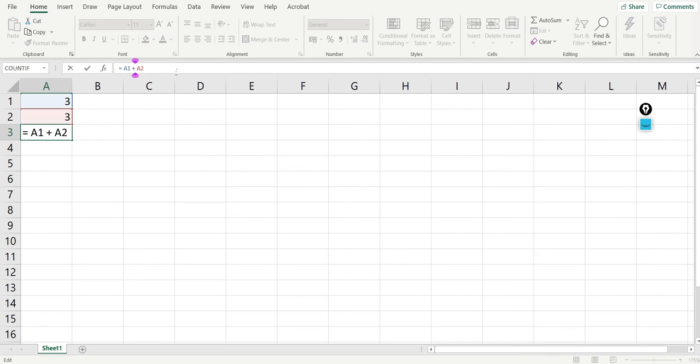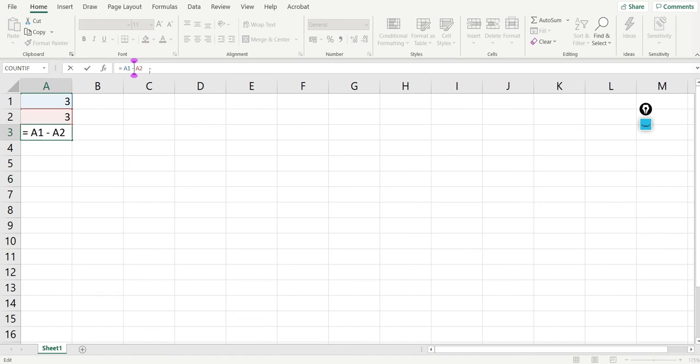Let's say I want to edit the formula, so let's go to the formula and change it to subtraction, and I press enter. So I have already edited the formula. Now it is subtracting the value of cell A2 from the value of cell A1. So you can see, in order to change a formula, we have to go to the formula bar and we just have to change it.